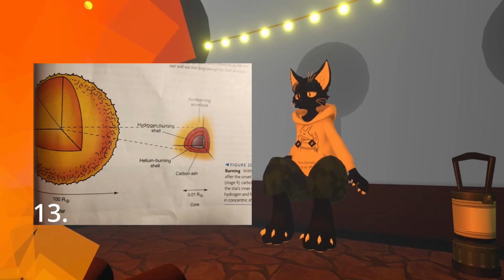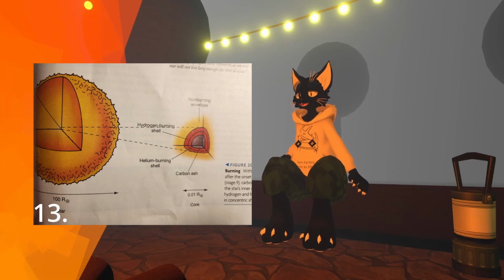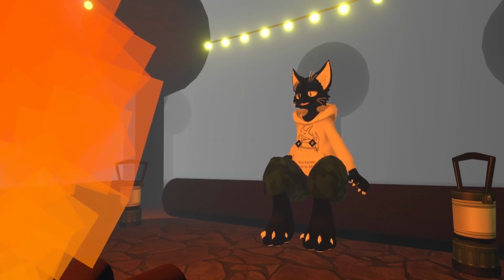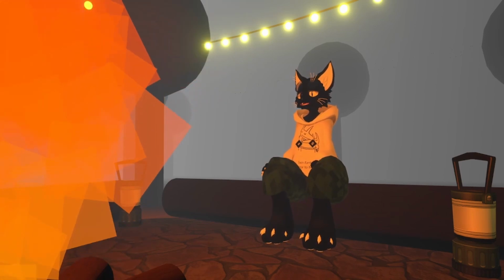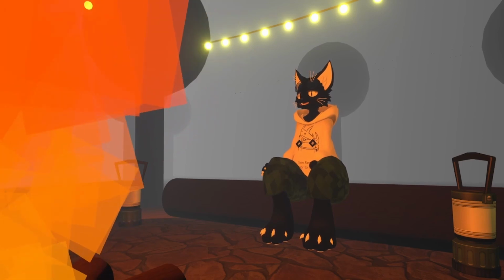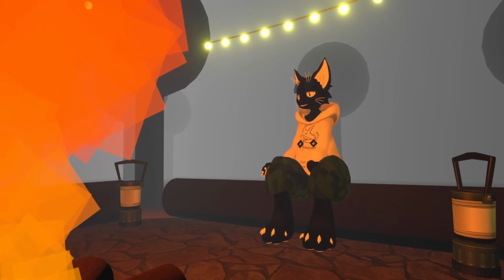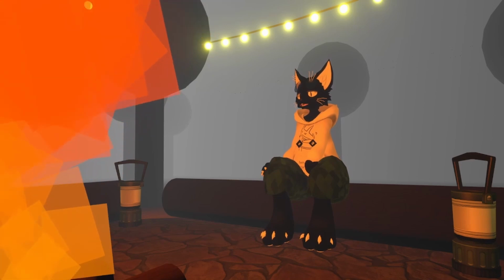During the red giant phase, there are also solar winds that may carry off up to 20 or 30% of the stellar mass. At this stage, the helium layer is now being rapidly consumed, and a carbon ash center is now forming alongside the layers of hydrogen burning shell and helium burning shell. The non-burning layer on the outside is now expanding again, and the star enters the asymptotic giant branch. By the end of this stage, the size is larger than the previous red giant stage at 500 solar radii.